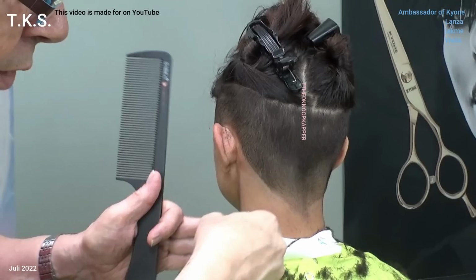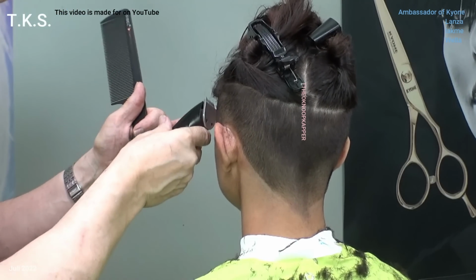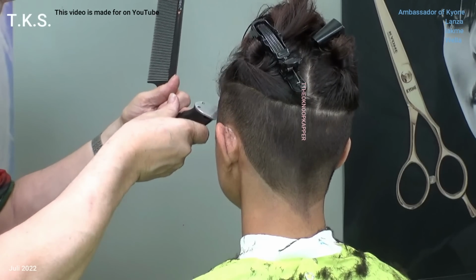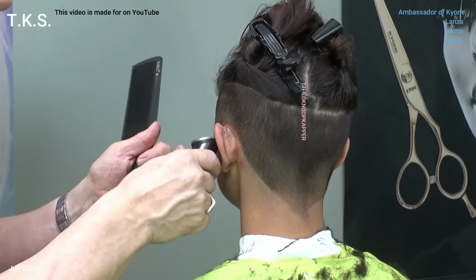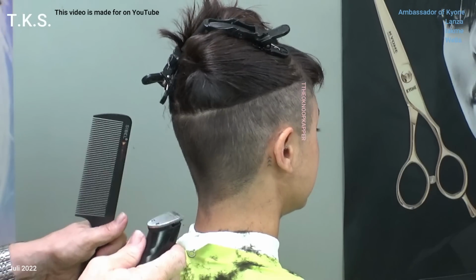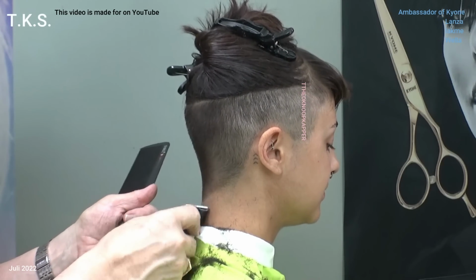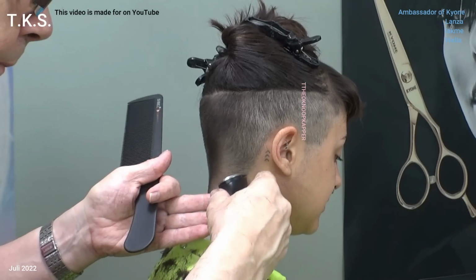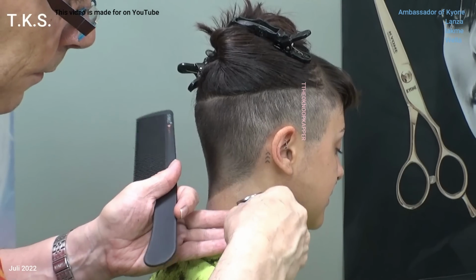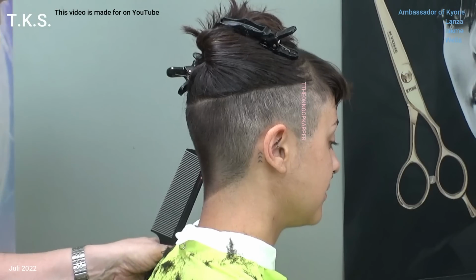And also on this, I don't lean on my blade, I just gently go over the skin. Sharpen the face line. Turn as you go to the other side. Start in the center. Set up a nice, strong line. Go to the side beard.